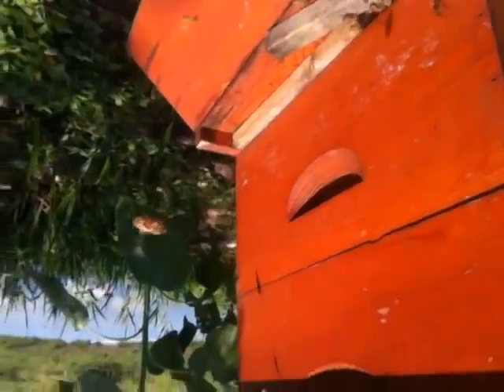I'm wearing no protective clothes. They're down to two frames now. I just shook the bees and got them all upset. I'm here surrounded by bees without a bee suit — they're swarming all around, very unhappy, trying to get back into the hive. But I haven't been stung. These bees care about one thing: survival.